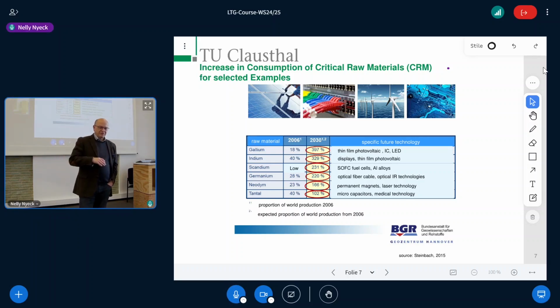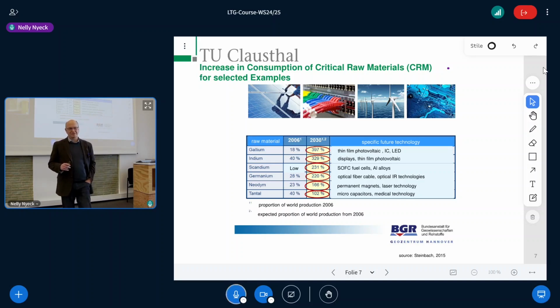If you look at the development of photovoltaic, electronics and LED technology, we would need in the year 2030 about 400% of the world production of gallium. Of course, of the world production from 2006. But whoever is acquainted with the mining sector would see it is impossible to raise the amount extracted and processed to such a level just by mining. It takes very long and the resources are critical. Well, gallium is actually not the worst case because we still have, on a geological level, potentials.